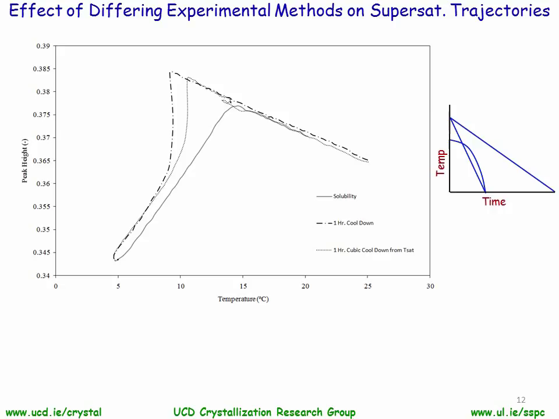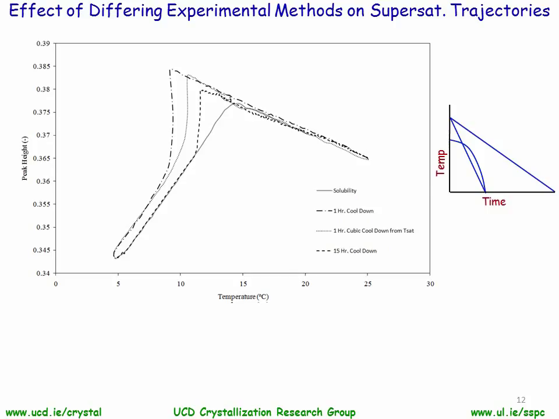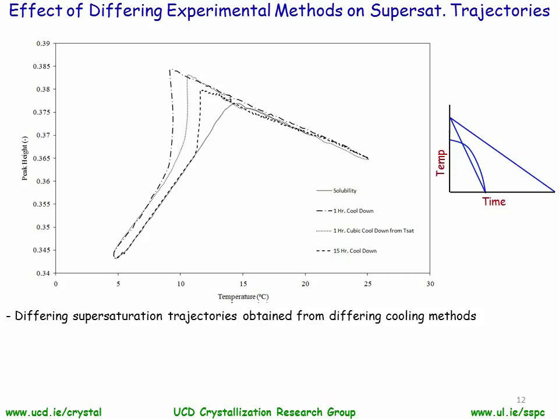So again, I would be confident that the dissolved concentration will go to product growth. So again, this is where FBRM is very important because it allows you to assess these profiles as a function of time or temperature. So now the next experiment we'll assess is the 15-hour linear cool down. So again, with a reduction in cooling rate, we have a reduction in the metastable zone, but importantly, this system desupersaturates straight to the solubility curve, and then we desupersaturate along the solubility curve to the isolation temperature. So bulk supersaturation is minimal throughout this experiment, so again, particulate growth will be expected to be favoured.